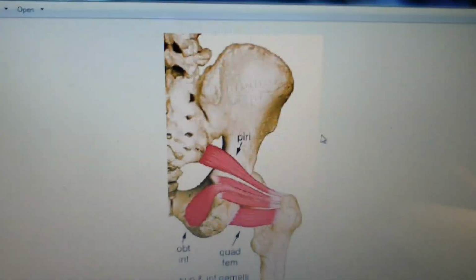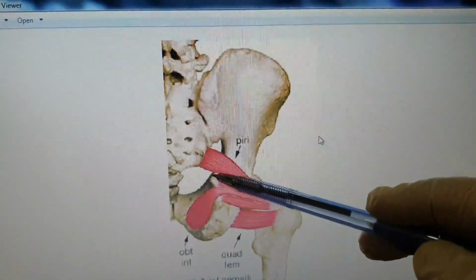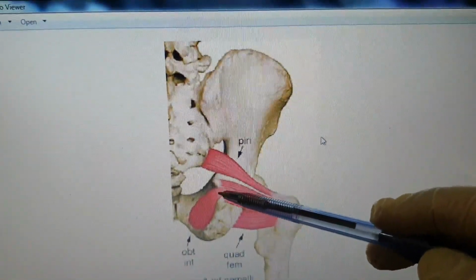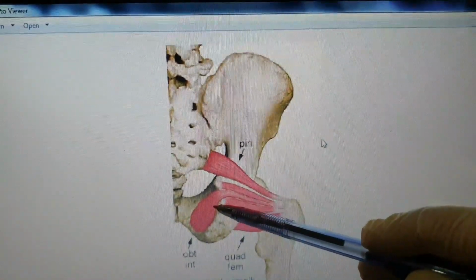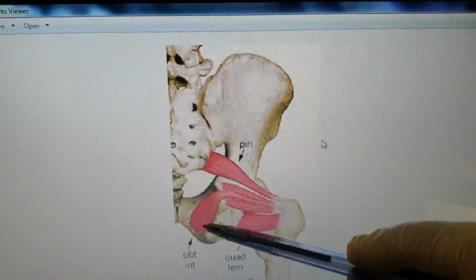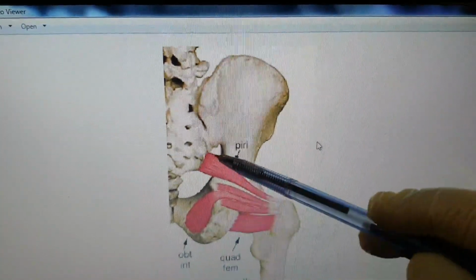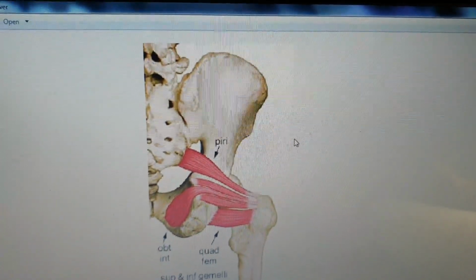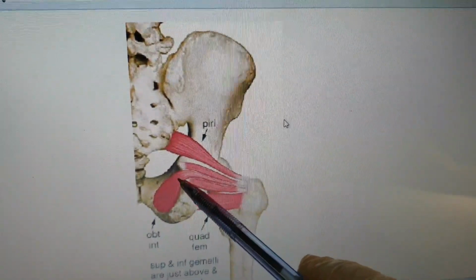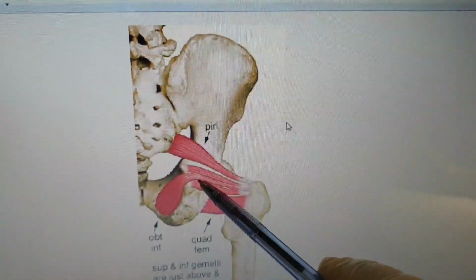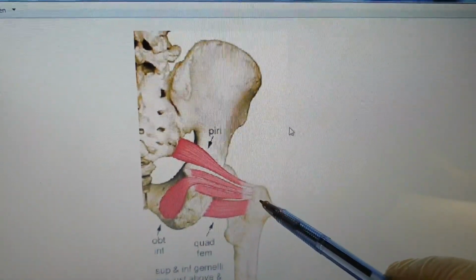This is a diagram showing the posterior aspect of the pelvis. This is the sacrum, this is the hip bone, this is the greater sciatic notch, this is the ischial spine, and this area will be the area of the lesser sciatic notch. This muscle is the obturator internus, which you can see is covering the obturator foramen and is attached on the obturator membrane and to the conjoint ischiopubic ramus and the pelvic surface of the pubis and the ischium. Its tendon moves backwards and laterally. It passes through the lesser sciatic notch and goes laterally to get its attachment on the greater trochanter of the femur.